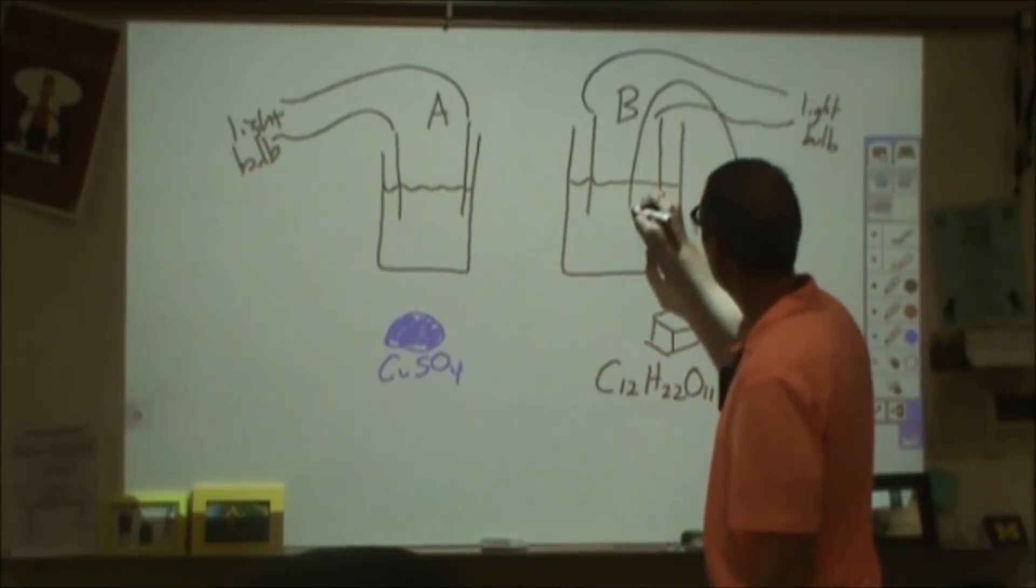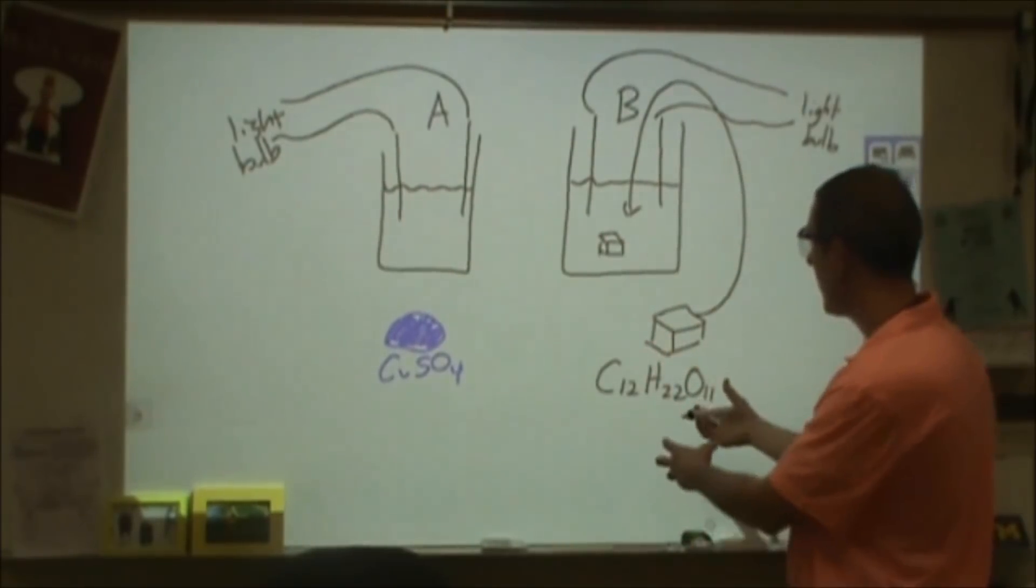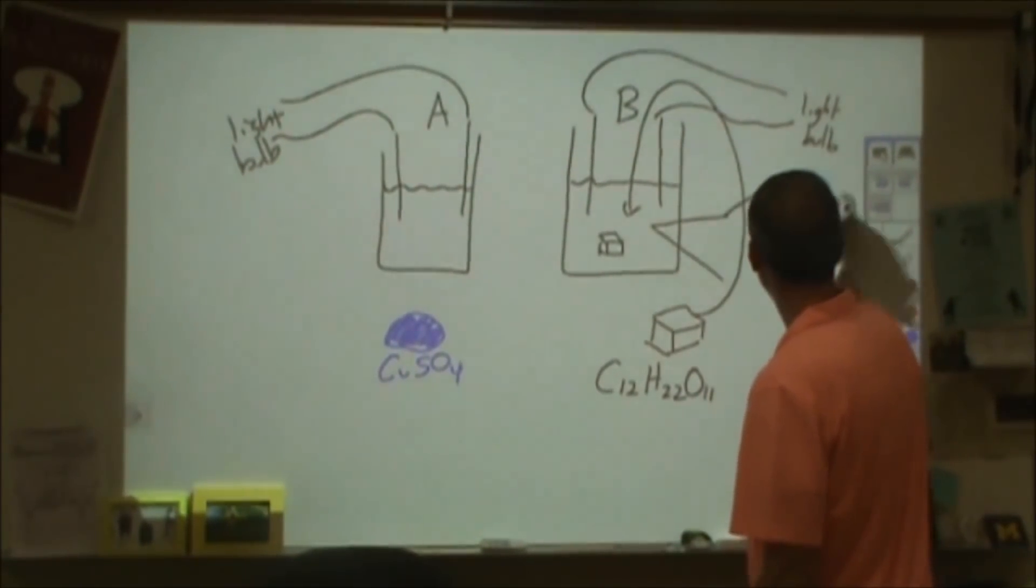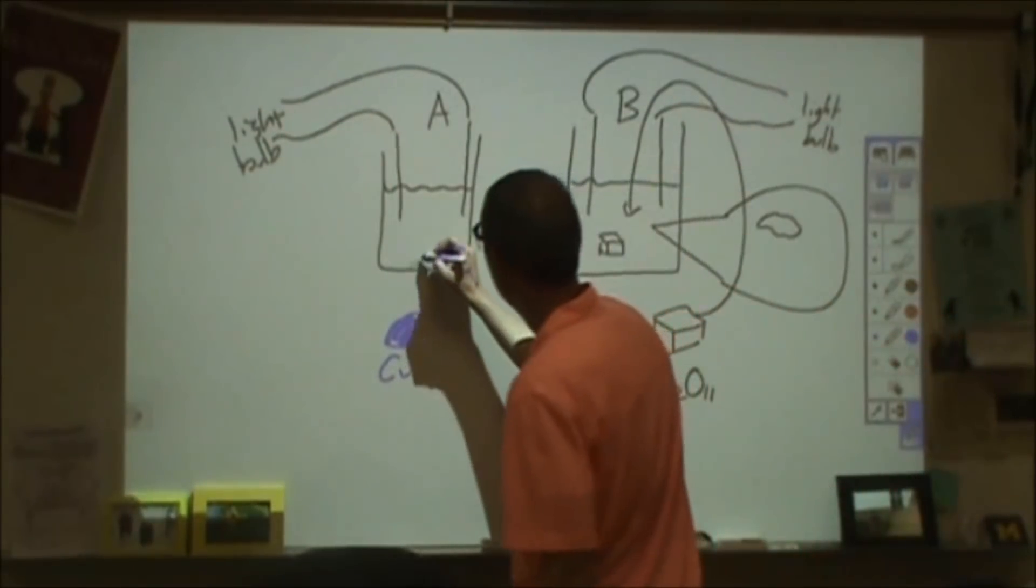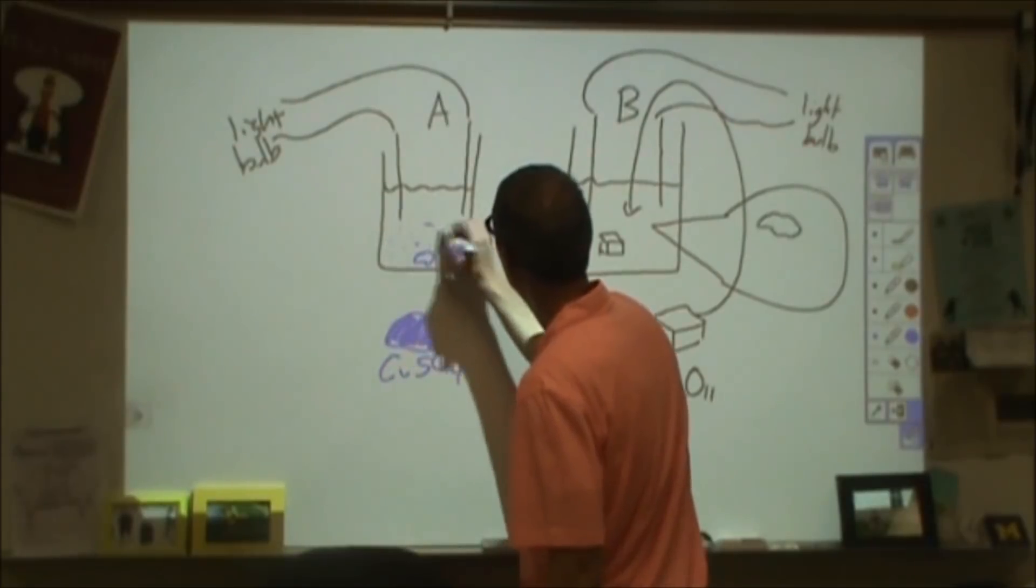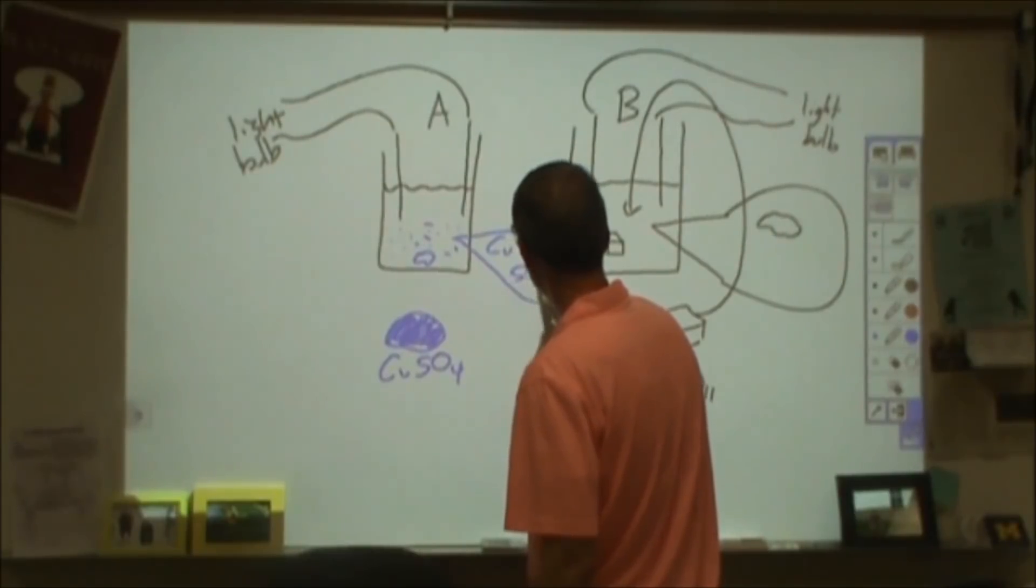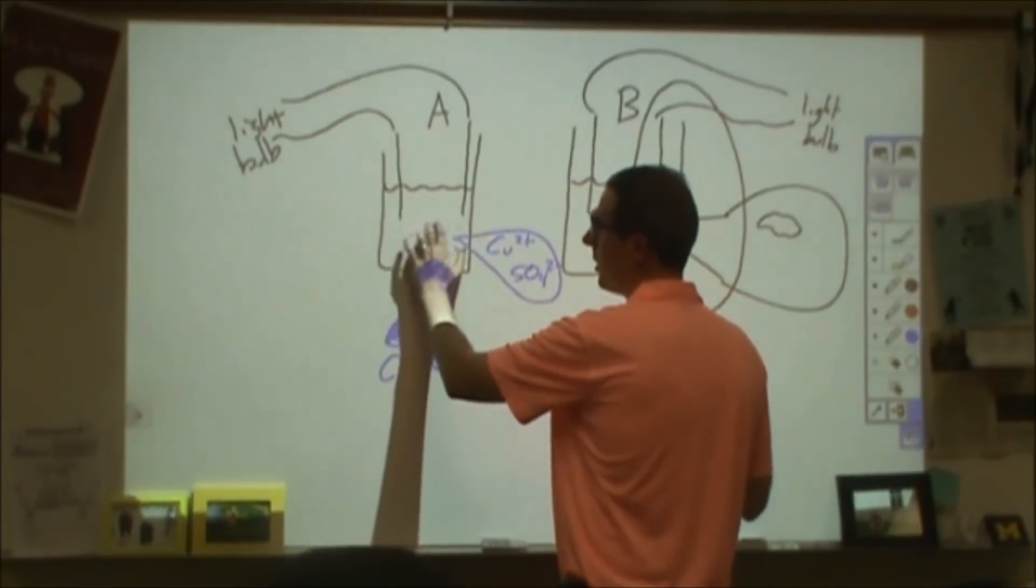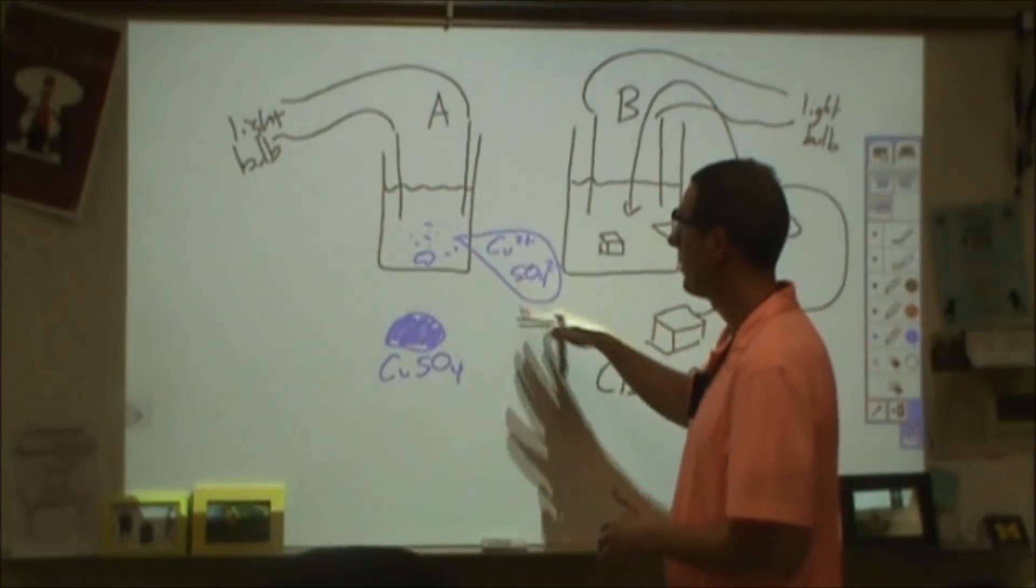When I took this and put it into here, here's my sugar cube in here now, and that starts to dissolve. The particles I'm getting are still these molecules. What you would see here is you would see these C12H22O11 molecules that don't have charge. Whereas, on the other side, when I put a chunk of that in here and this started to get blue in color, if I could zoom in on one of those things, what I would see is I would see copper 2+ ions and I would see sulfate ions. Those are charged particles capable of moving throughout the solution. Then what I'm seeing is current running through the solution of water with those copper and sulfate ions.